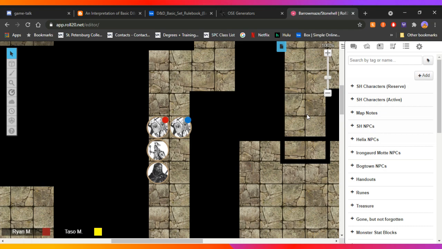on both the BX Facebook group and the OSE Facebook group about movement, and how movement was defined in BX. Because in the last game, if you watched it, with the big battle versus the 50-some-odd orcs, there were some questions on movement. How is movement supposed to play out? How are declarations of action supposed to play out? And things like that.